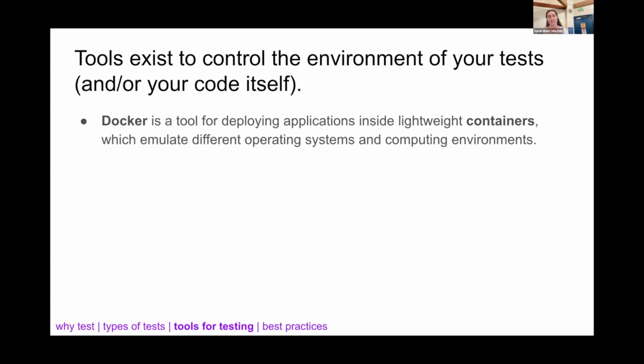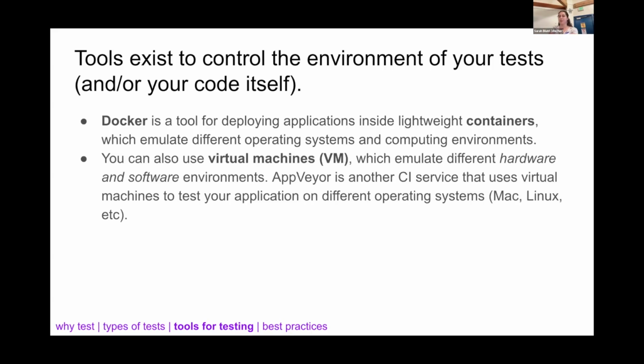One really popular method is using Docker. Docker is a tool for deploying applications inside of containers. So basically this is creating a fake operating system inside of your operating system. You can also control what Python packages are installed there, what other types of packages are installed, not even necessarily Python packages. Docker is really popular because it's very lightweight, meaning that the containers don't take up a huge amount of space on your computer.